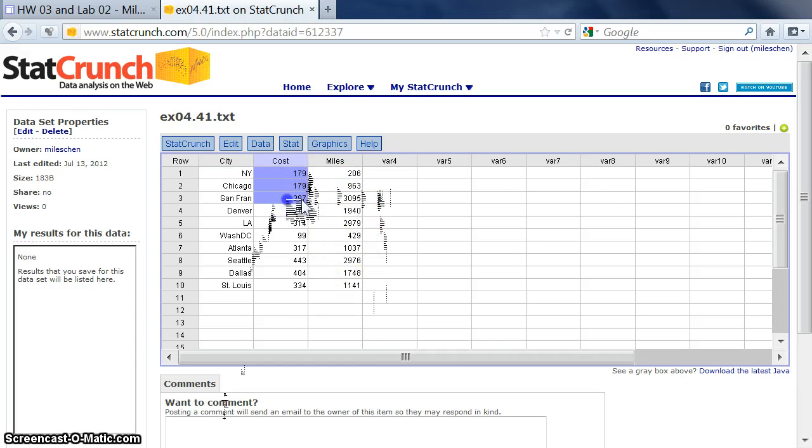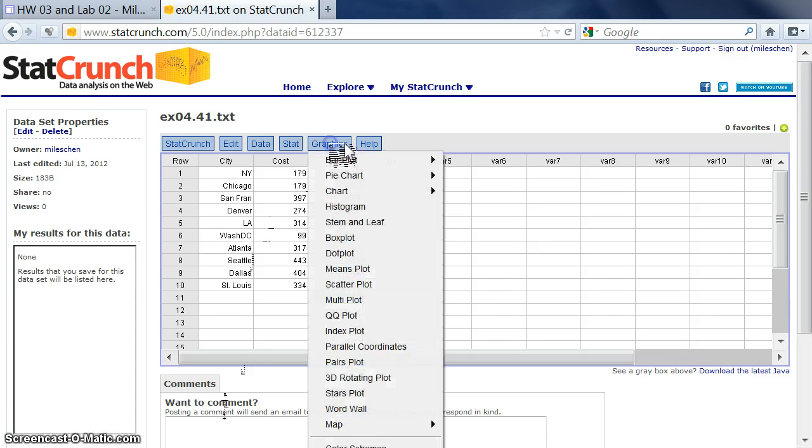And we can see we're looking at the cost and we're looking at the miles. What we want to do is predict the cost of a flight based on how many miles the flight is. Now, whenever we're trying to create a regression line, we first have to ask, is linear regression appropriate? Is it appropriate to use linear regression? Does a straight line relationship explain the relationship?